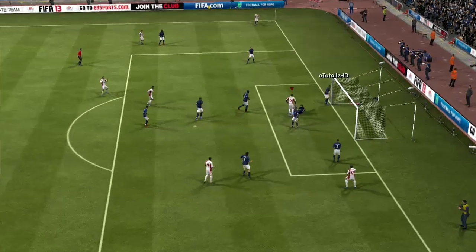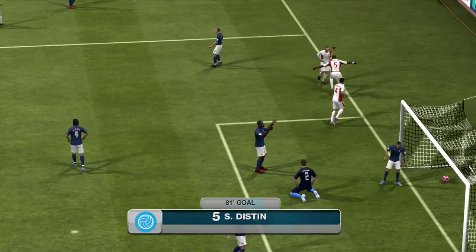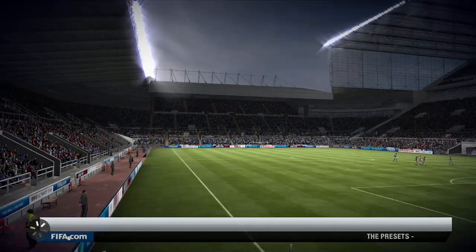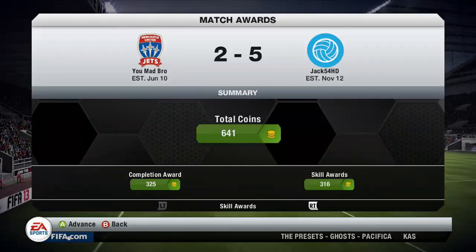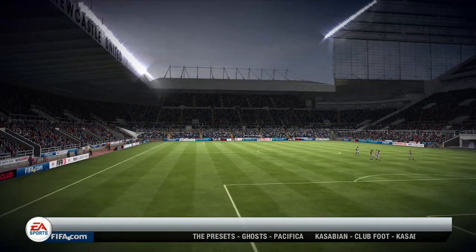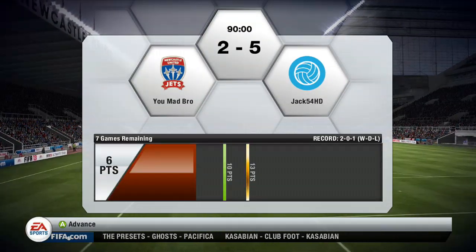He's a really good header of the ball, and he can score a lot of goals from that sort of target, especially when it's from a corner. He's just a really good aerial threat. But that is how the game finished, 5-2 to me. BEAUSEJOUR got man of the match with a 9.0 rating, and then we all got around 641 coins or something like that for winning that match, and that does mean we are going to stay up in this league.